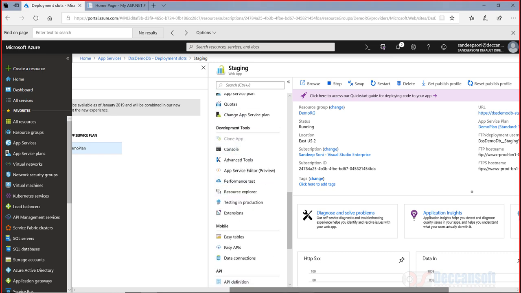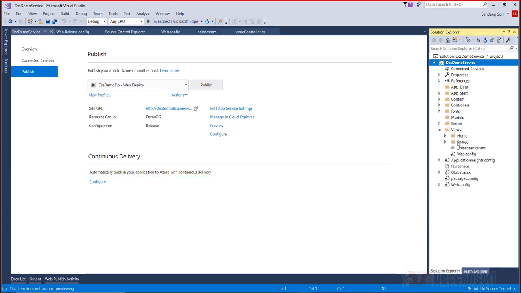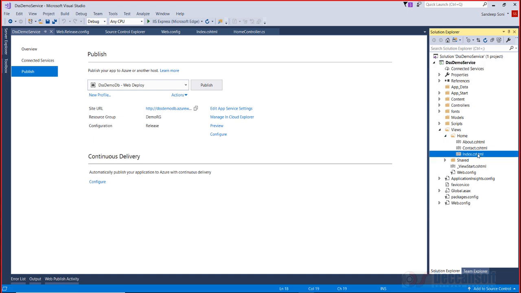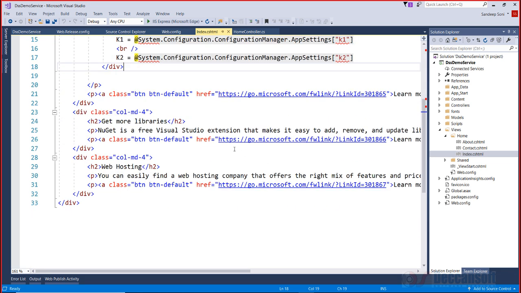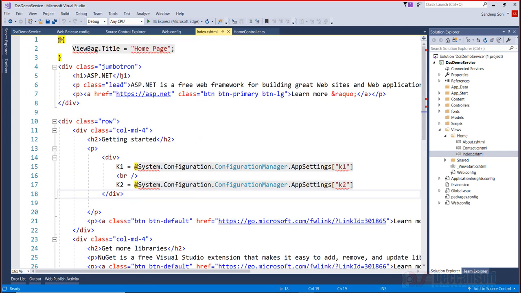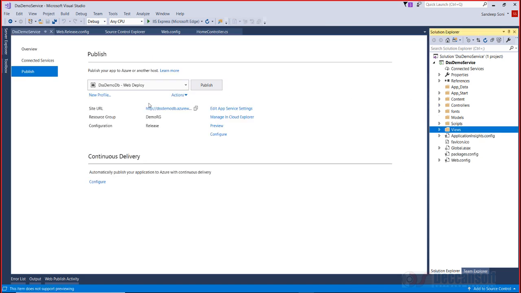What is important now is the right procedure for upgrading the website. Especially if you are a developer, what you will do is probably make some change to the website. Let's say I go to index.html and here I'm doing some kind of upgrade. Let's say I just put my name and I want to publish this now. If I decide to publish this, I'm not going to publish into the production slot directly. It is a bad practice.